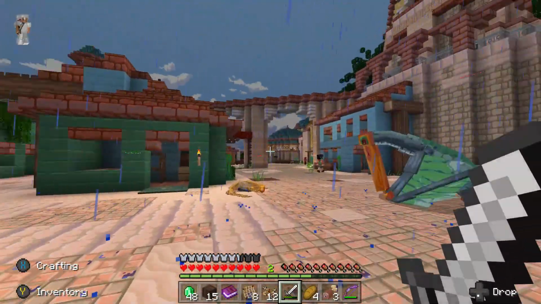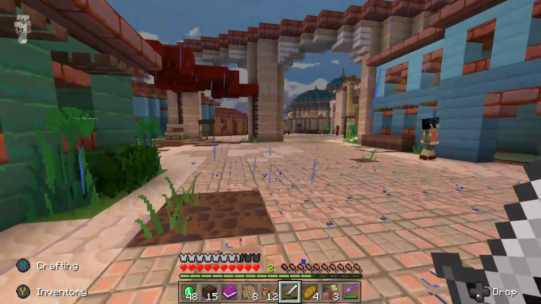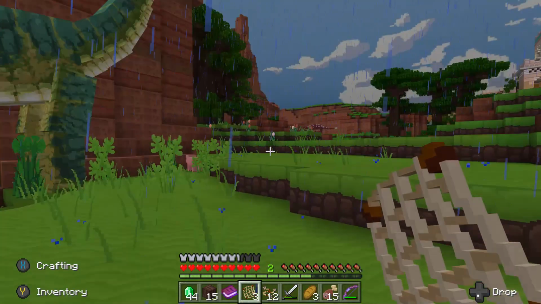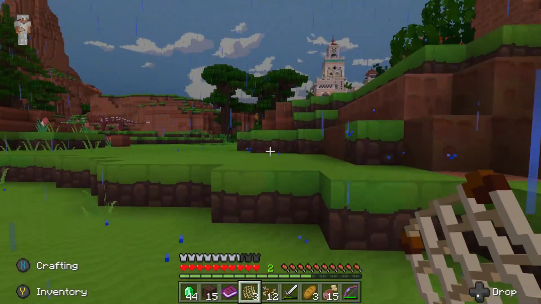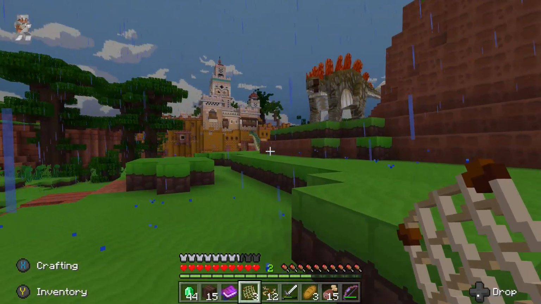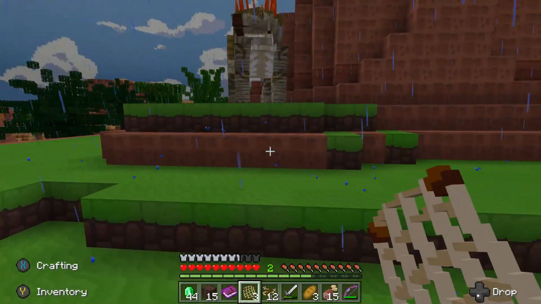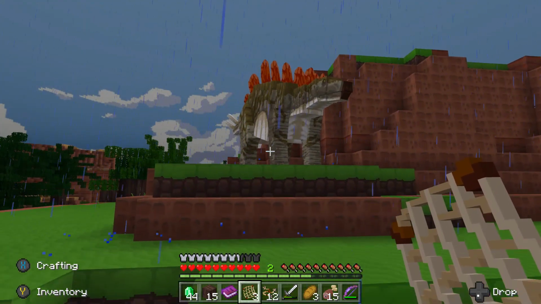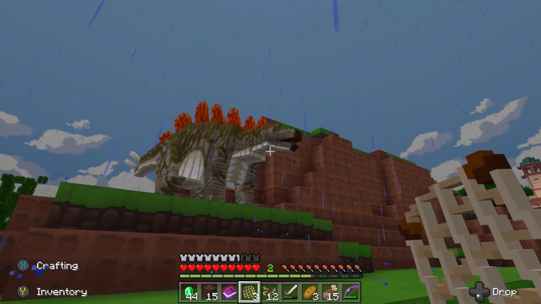Like, we need more meat. You already know we can tame this guy. I've tamed him already. I'll tame another one later. Okay, here we got some new people. We have the Stegosaurus, one of my favorites.